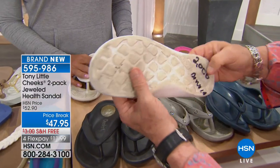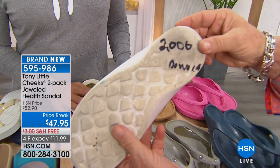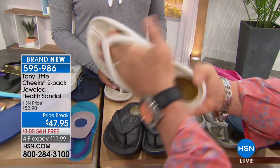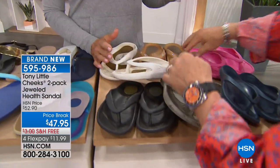This is one of my Cheeks sandals, and it was bought in 2006. The model brought it in, but she didn't wash it first. But it's the same exact thing. So it lasts forever. Exactly. Here's another one.